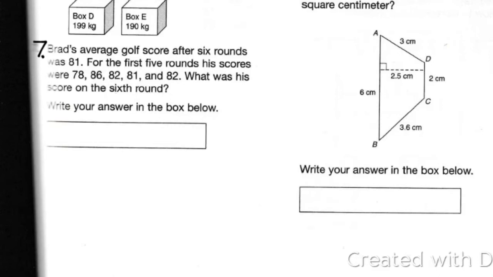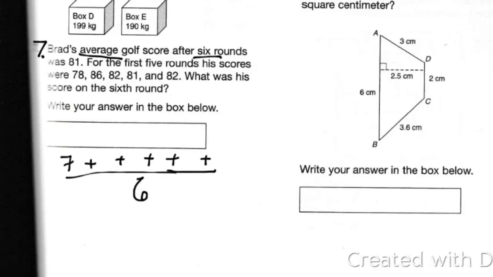Alright, so a key word in this problem here is average, okay? We find the average of some numbers. So it says that he played 6 rounds of golf and he got an average. When you find the average of something, you add all your numbers up. Might as well try that right now. And you are dividing by how many numbers there are. So there are 6 rounds here, and we're going to add up all his scores.